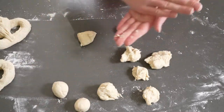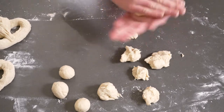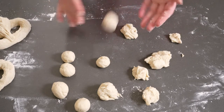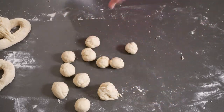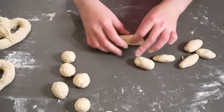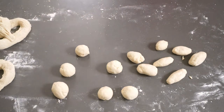What you wanna do is form small balls. There are 2 ways to do it. I like to leave them as little balls because I feel like they look more uniform and they look really good. My dad suggested that once you have the balls, you roll them out so they're more like cylinders. So there are 2 ways, which I'll show, and then I'll show in the final product what they looked like. Either way is cool. I think that the balls are better, but whatever way you want to do them, just do them that way.